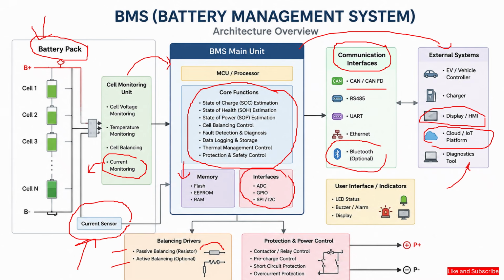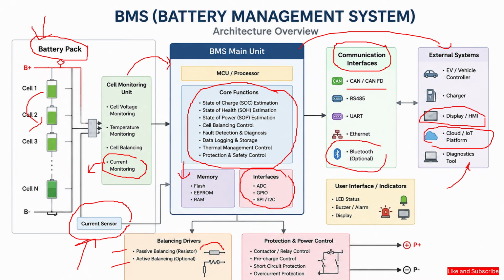There is one drawback of passive balancing which we need to take care of: when balancing is done through the passive balancing circuit, it generates some heat when it transfers the charge from one cell to another. It generates heat.